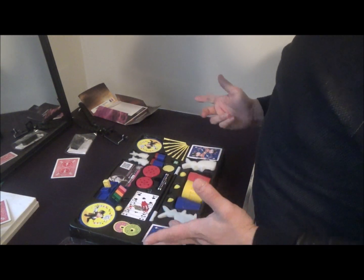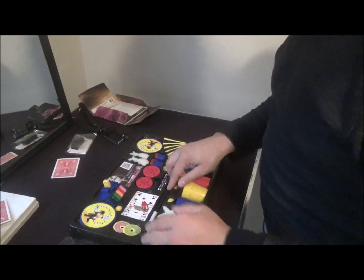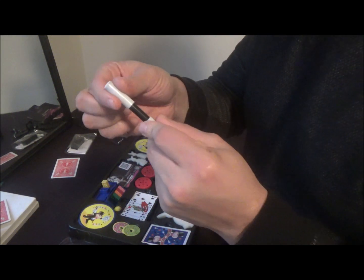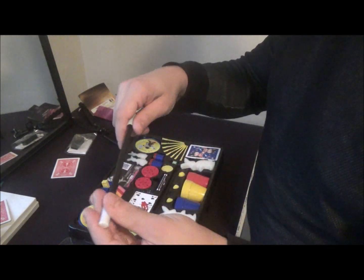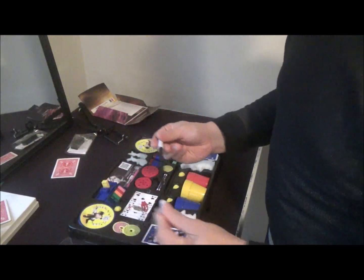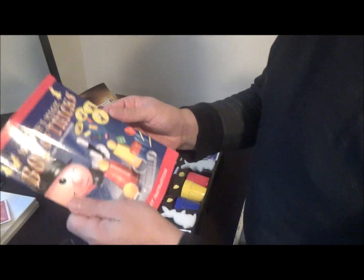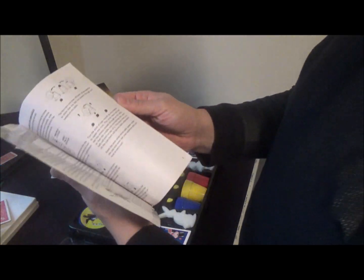I think that's about it — oh, it does come with a wand. This is a little growing wand, so you can take the wand, extend it and make it grow. You can do simple wand tricks, like a flip wand trick to make it vanish. It does come with a wand, which is nice. The booklet is very colorful and detailed — Marvin does a great job explaining everything, and there are even extra tricks and routines you can learn.